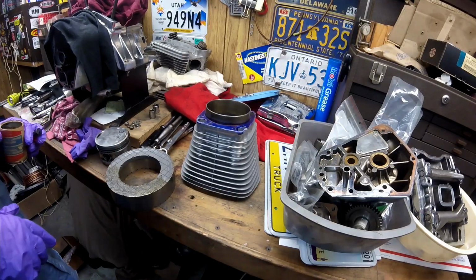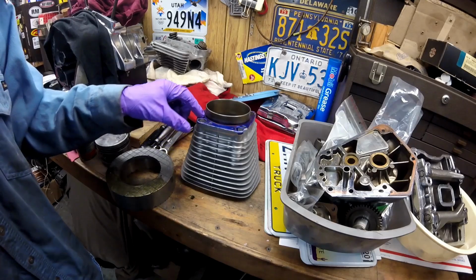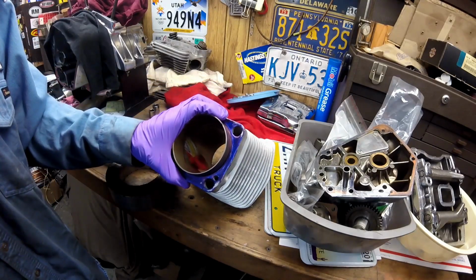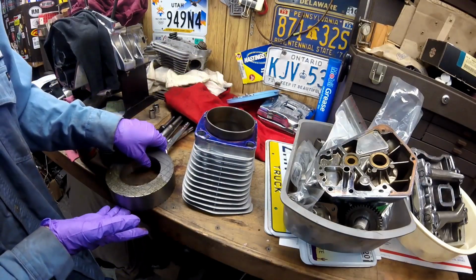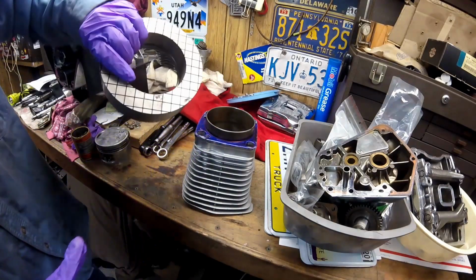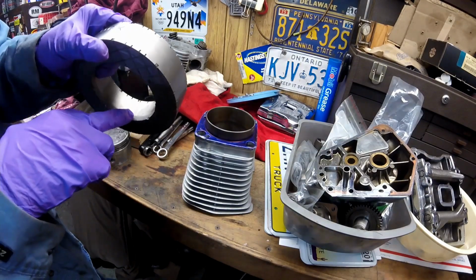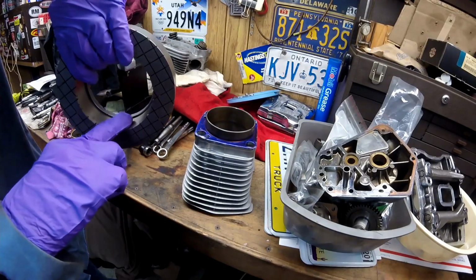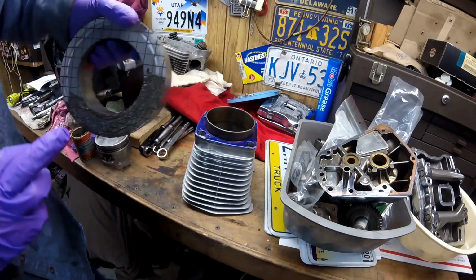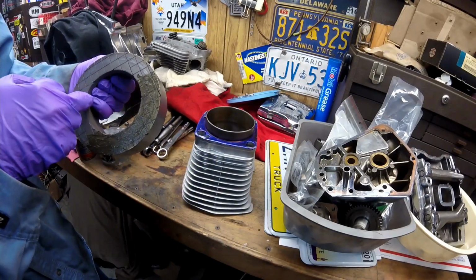This video is to talk about the proper way to check your base gasket surface on your cylinders. The proper way to check these is you take this piece, which is called a Trock Block, and it has a narrow lip and then it has a wider lip. This is for big bore cylinders and this is for Evo style cylinders.